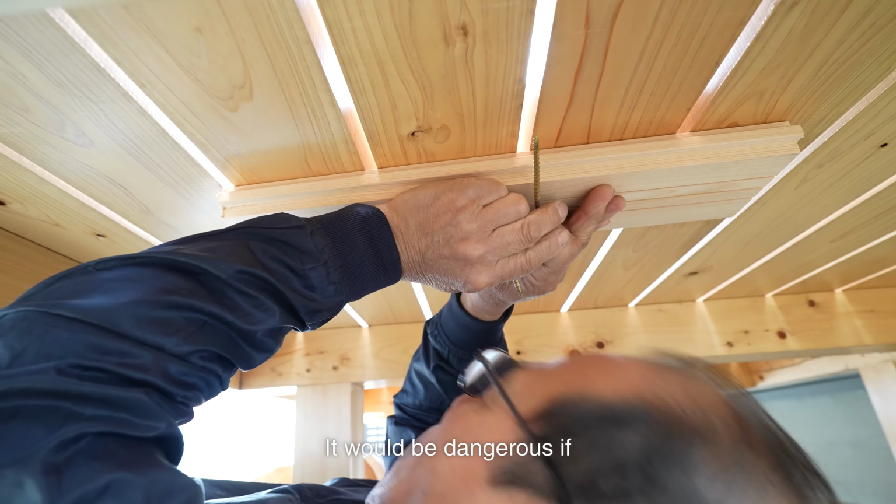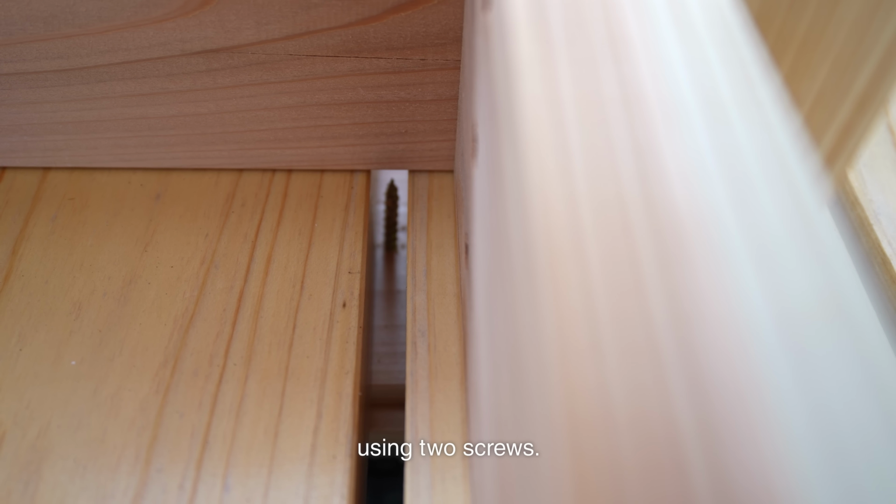It will be dangerous if a strong wind blows the slide away. So I secure it from below using two screws.